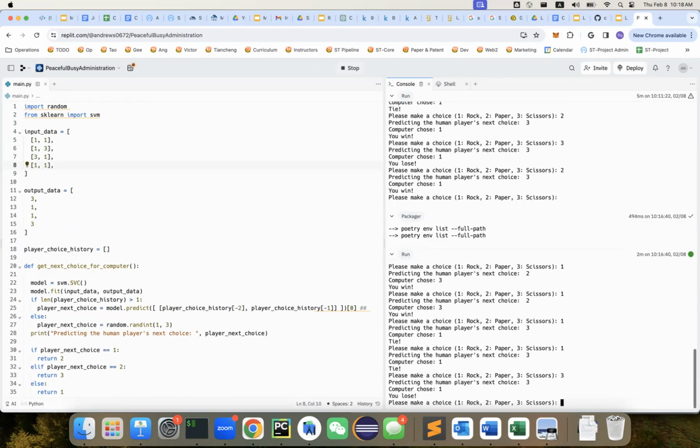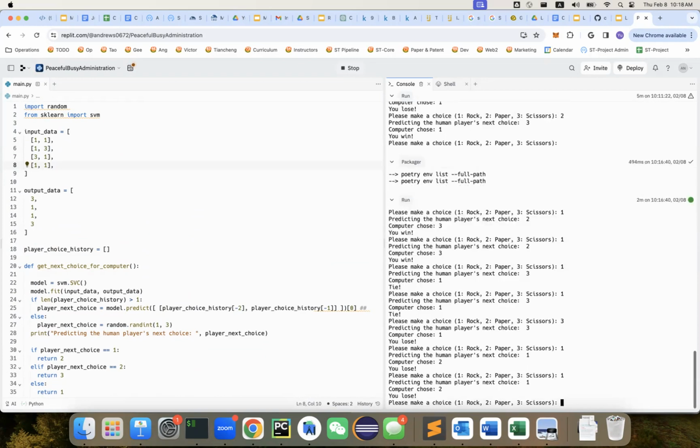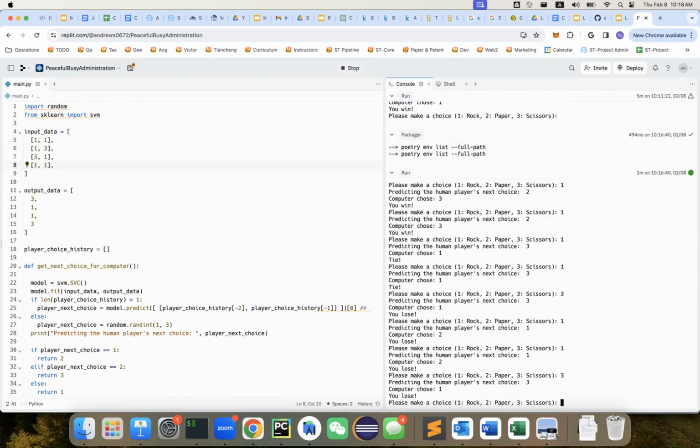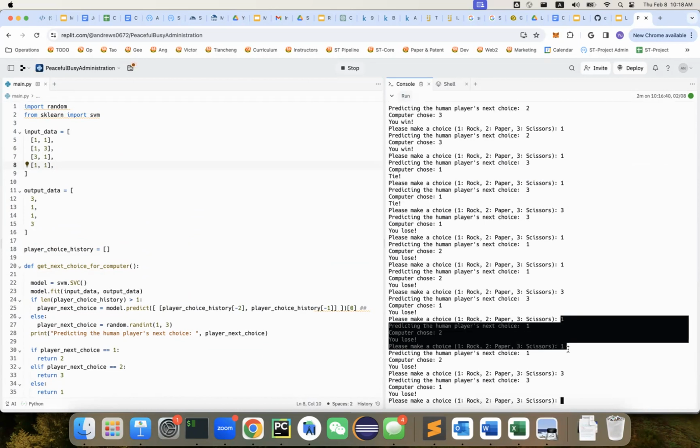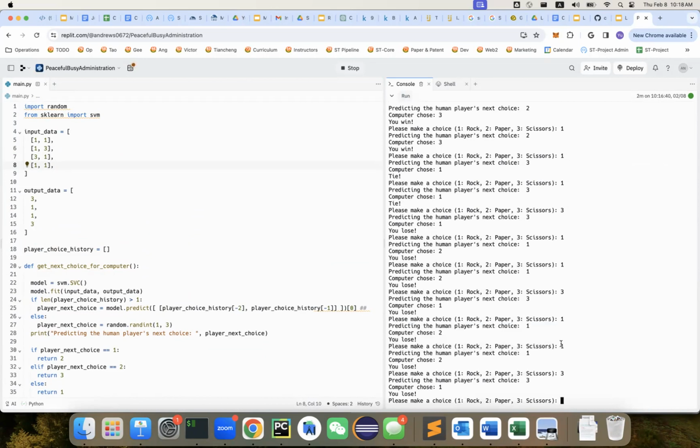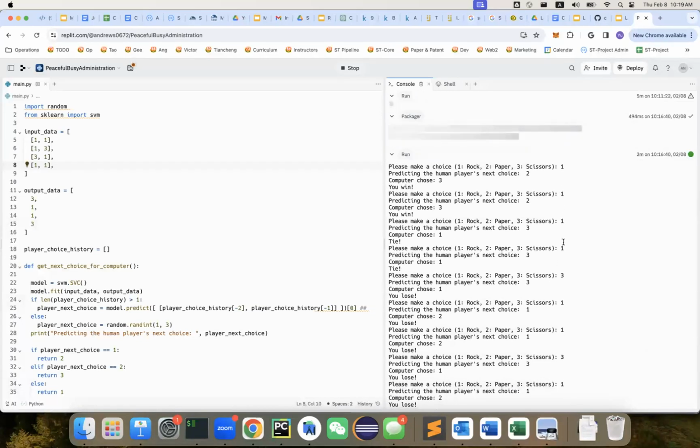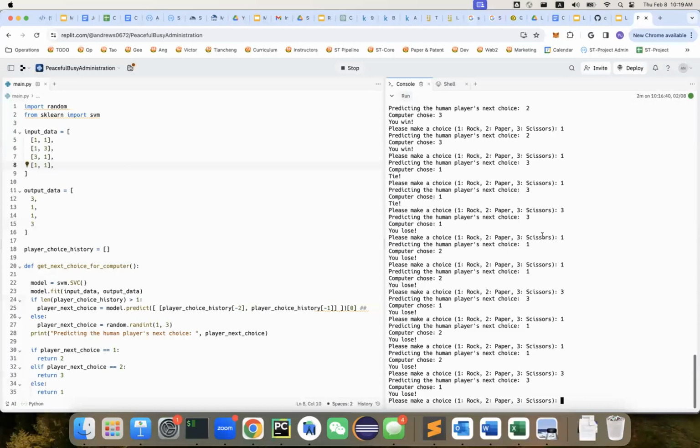If I do 3 and then I lose, right? And I do 1, 1, 3. So that's the part I'm gonna lose. Because once they see the past twos are ones, they can make a prediction. So the next one I'm gonna do 3, so the computer is gonna choose 1. And then if I do 3, basically I lose. But previously I kept doing 1, so I'm not really following the pattern. That's why it doesn't show the results.